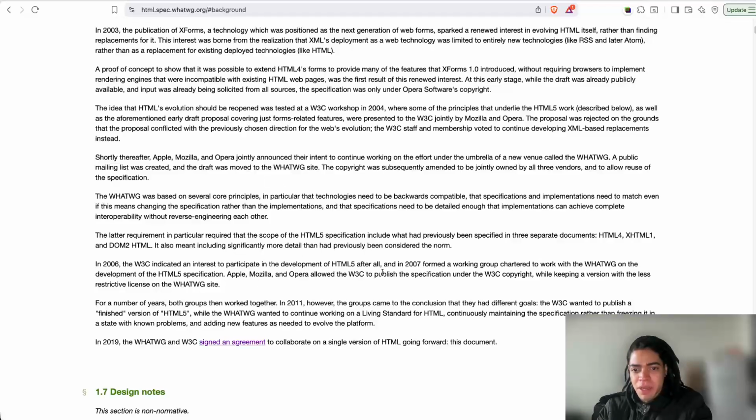Apple, Mozilla, and Opera delegated the copyrights to the consortium, while keeping a version with the less restrictive license of WHATWG. But again, they now have a license.